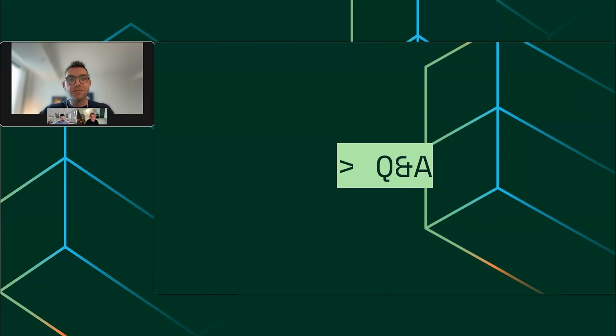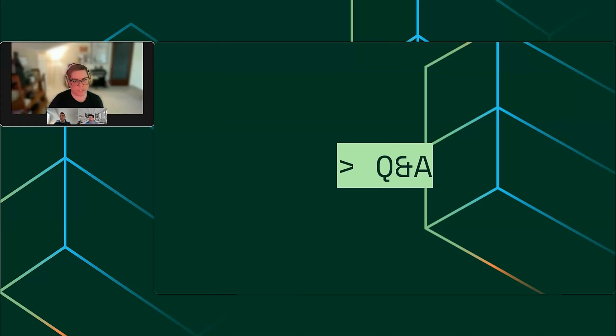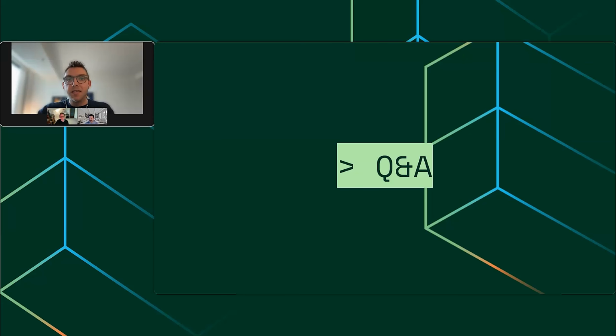The second question we received was, is using a GitOps tool like Argo necessary for automating an optimization workflow like this? Yeah, I can take this one. So even though all my examples are using Argo CD, you can definitely use your GitOps tool of choice. So if you want to do something like Flux, or, I know there's a lot of other ones out there, I tried to create these examples to be as vendor neutral as possible, to just be able to work with your existing GitOps workflow.